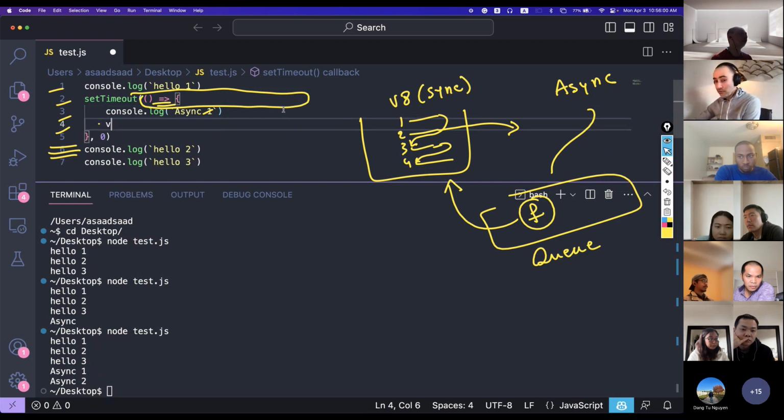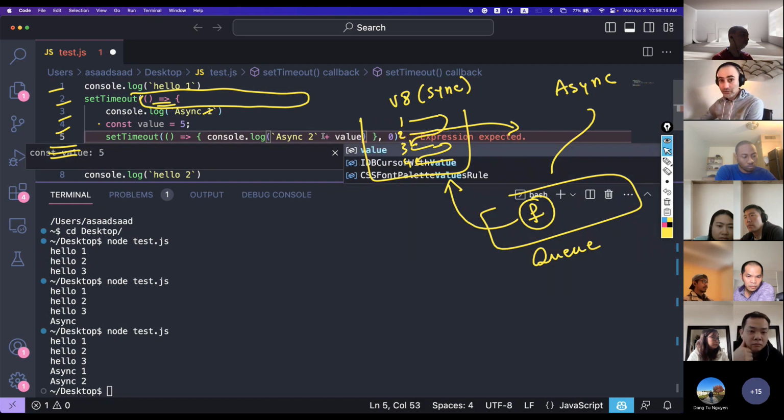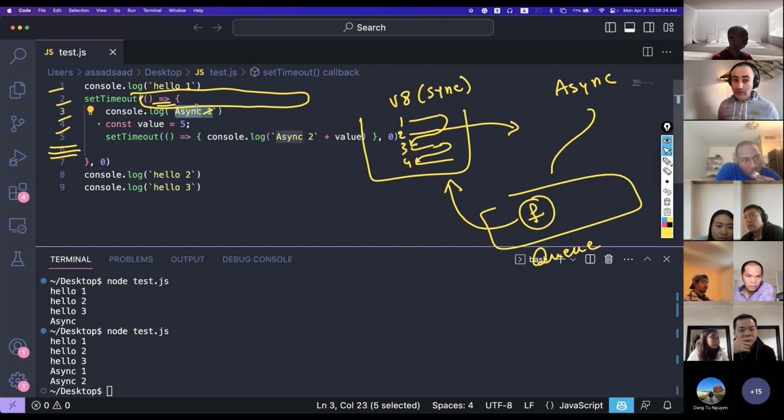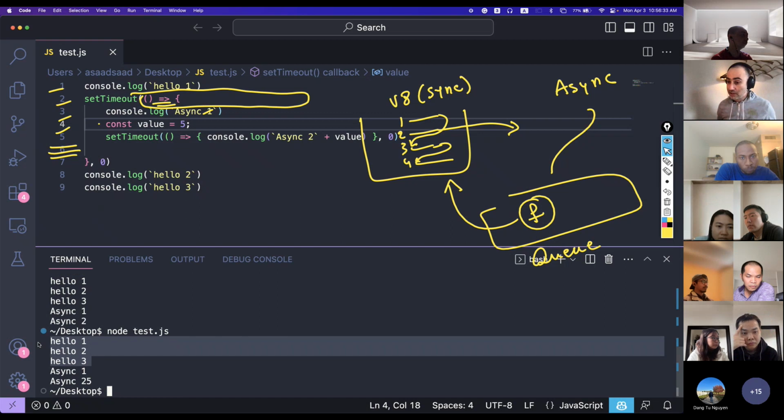Let's say here I have a value I'm going to depend on, and then the next set timeout depends on this value plus value. The code is still going to run as 1, 2, 3, hellos, then async 1, and then the last async 2 with the value.